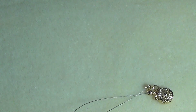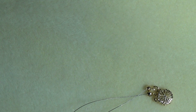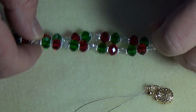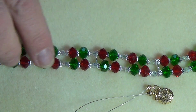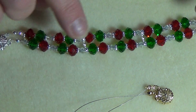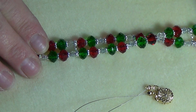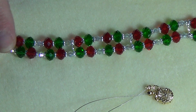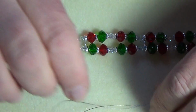So if I wanted to make this a 7, the middle piece here from there to there is exactly 3¼ inches. From here to here is 3¼ inches. So on these ends here, this is where you need to decipher what amount you have to put on. If you have to make a 7-inch bracelet, this is 3¼, you're going to remove at least that many beads, because you have to leave room for your ends, your toggle, your closure. I know it's sounding complicated, but it's really not.